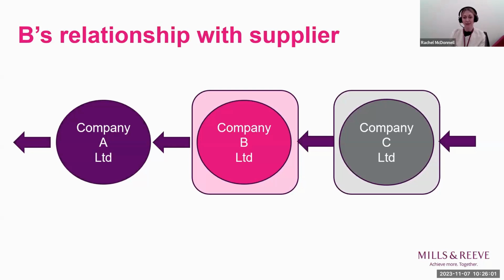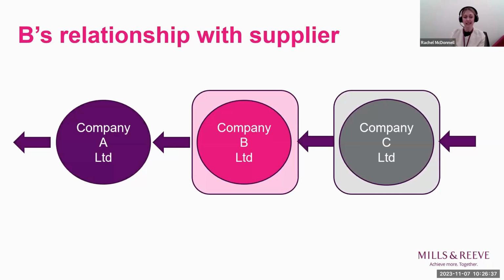Bearing in mind, though, that C may well be in financial difficulty, what you're really thinking about is what's the middle ground here, and can you renegotiate, or reach an agreement, which may involve, for example, deferring performance or payment, or reducing deliveries for a period whilst things even out. And that's a lot to consider. But what it boils down to, I think, is if you're reluctant to start legal proceedings, as many of our clients are, what can you use in the contract to bolster your negotiating position?